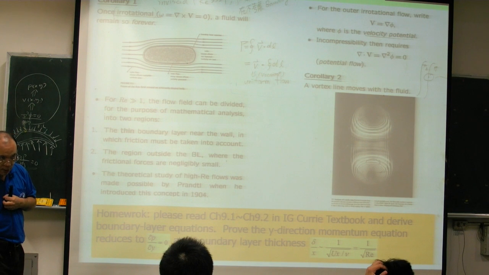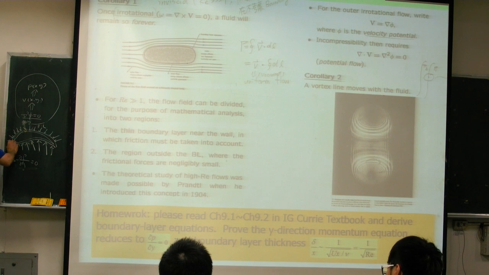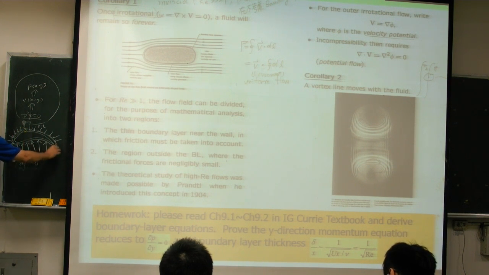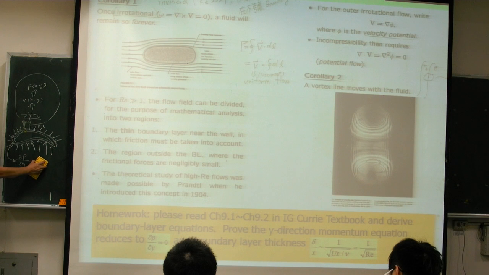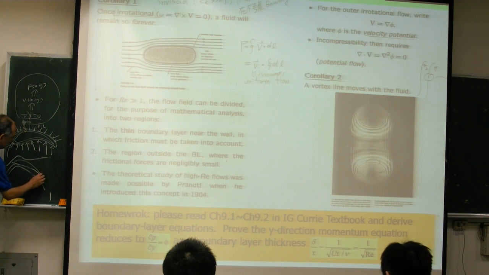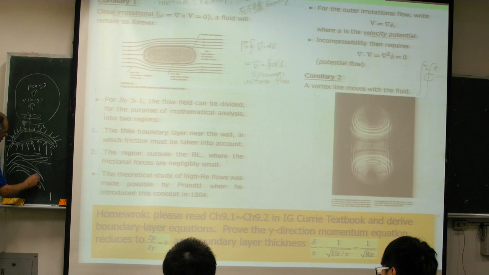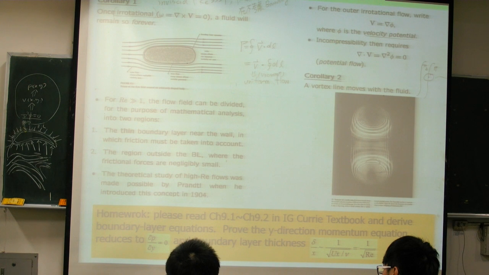Let me give you another picture. This is flow over an airfoil, very smooth, without any separation. If I have a flow like this, the angle of attack is large, so this is the angle of attack, and this flow will be like this. How do you call this here? Separation, right? Flow will separate from the surface.